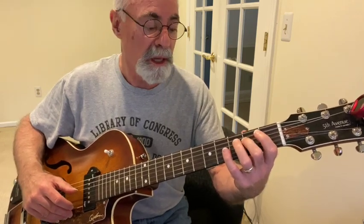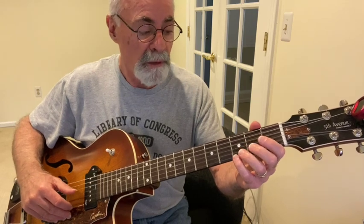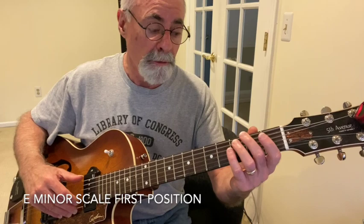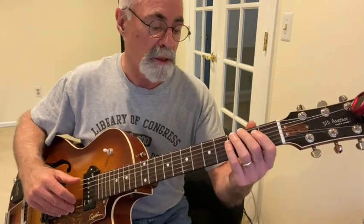Now see if we can go up again. I gotta get an F sharp, so I'm gonna use my pinky finger on the fourth fret. E, F sharp, G, A, B, C, D, and E. So that's two octaves right there. And I can go up another one: E, F sharp, G, and then I would get my A by extending my pinky finger to the fifth fret of the one string. So all of the E minor notes in the first position, plus that one in the fifth fret, that would be second position, right? All of those notes are like this.